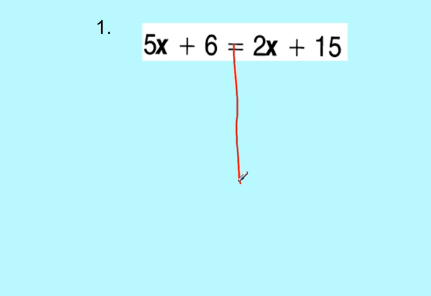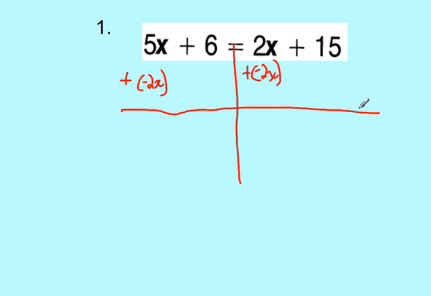So what I'm going to do is move this 2x over here to the 5x. So I have to cancel out the 2x from this side. So I'm going to add the opposite of it. I'm going to cancel that whole term out. Okay, that's going to give me 0. And I'm going to do the same thing over here. Whatever I do to the right, I have to do to the left side of the equation, keeping everything balanced. So this will give us 0, cancels out, and we'll be left with 15 on the right side. Now over here, 5x plus negative 2x gives me 3x plus 6 equals 15.